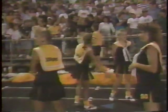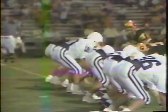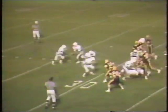A 5-yard penalty was tossed in there. Of course, it was flying. Boy, I'll tell you, the Yellow Jackets really don't know what hit them there. Power I formation this time. Brad Wilson, the quarterback, hands off, and Miller juggled the ball a moment, but he is wrapped up and hit for a yard. He didn't give his team much of a chance.